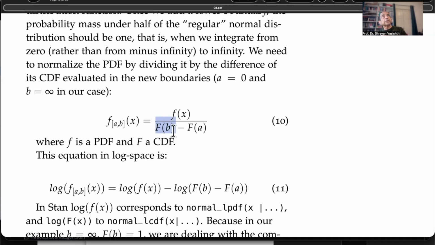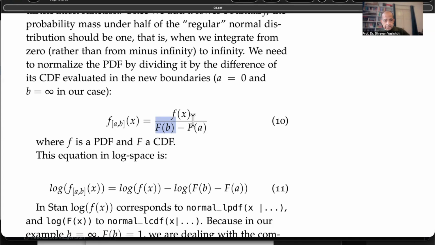So what does that mean? If, for example, we are talking about a normal distribution, the cumulative distribution function at some point B is pnorm B, right? So what we are doing is subtracting from the cumulative probability of getting B or something less than B, the cumulative probability of getting A or something less than that.